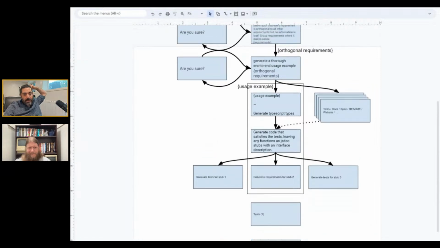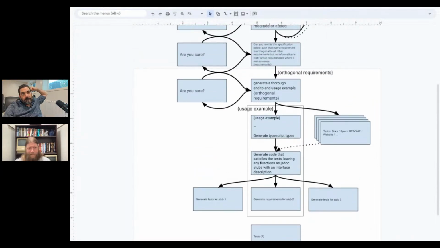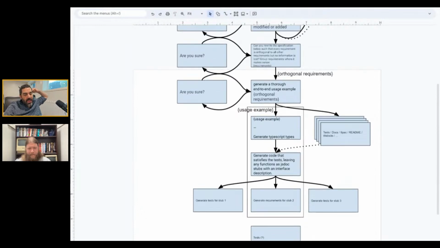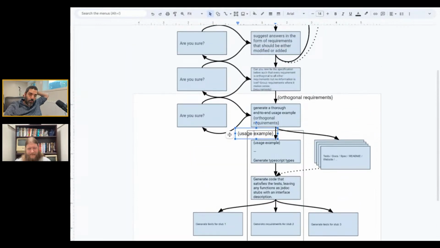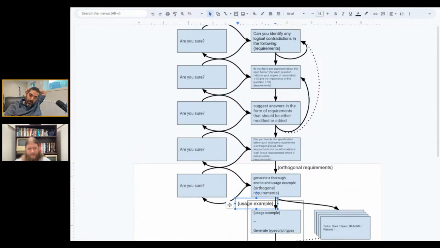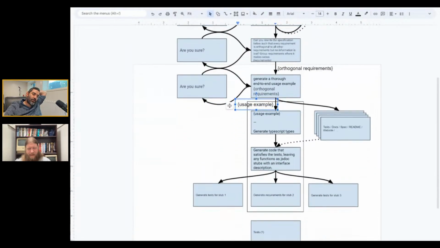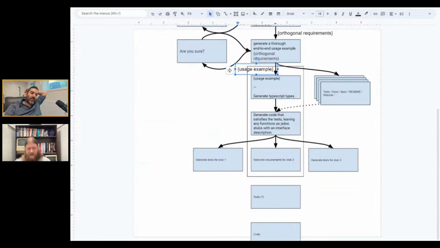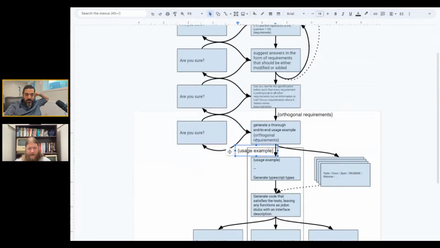So at that point, you just have code that works. So long as you monitor it until it reaches the usage example and you're happy with it, it should be able to do the rest automatically. If it doesn't, I think the conclusion you should reach is that you didn't do it right, like there was something wrong about your requirements. Unless it went wrong in some way, in which case we should fix our prompt strategy.